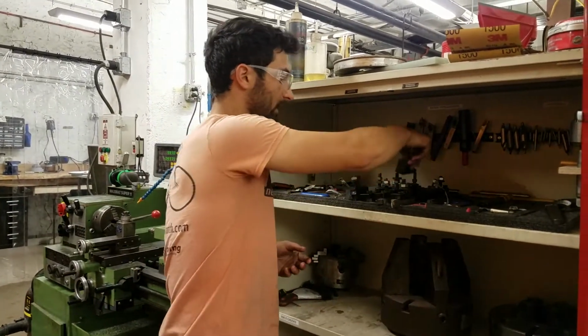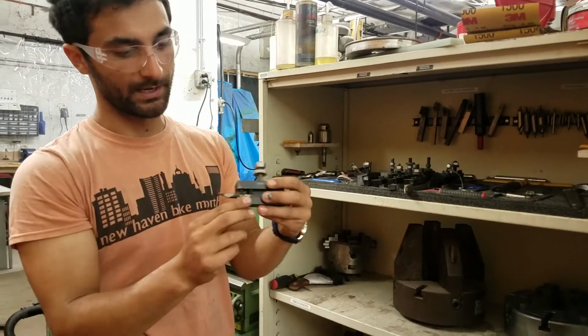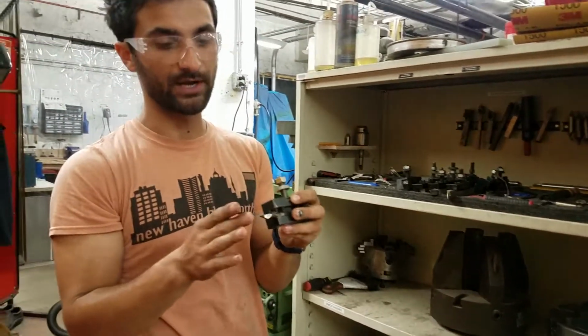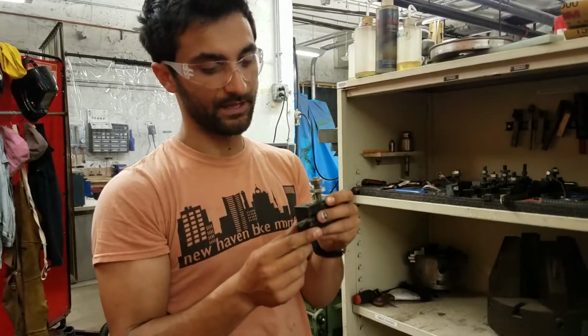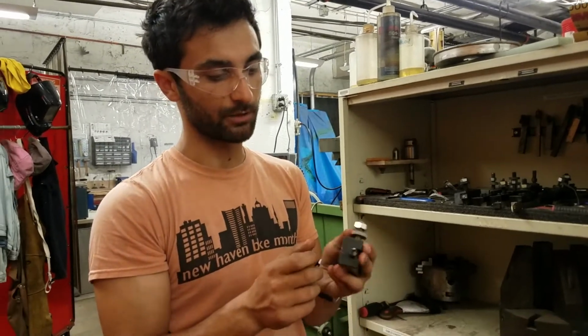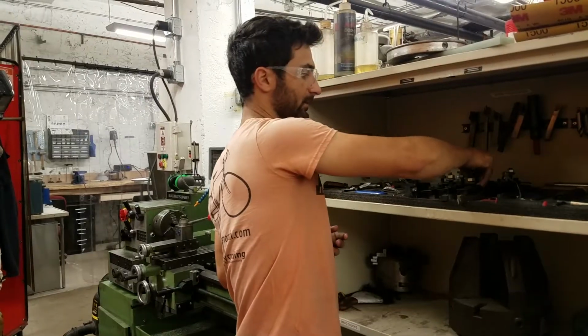Then we have normal high-speed steel tooling, and this is a custom one that someone made. And what you can do with the high-speed steel is grind it to a shape that you want, and then use that as the tool. The high-speed steel is great, but just doesn't stay sharp as long as the carbide. We'll just maybe look at some of the other tools here.